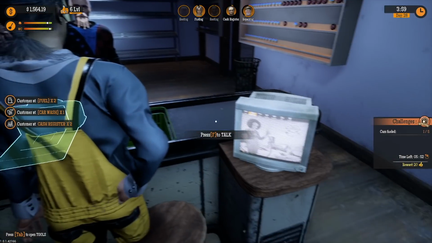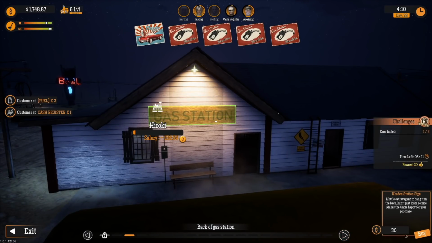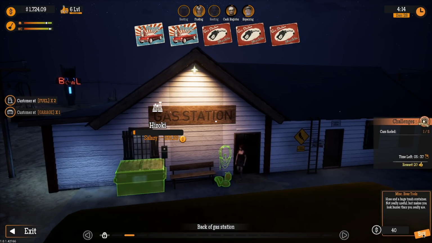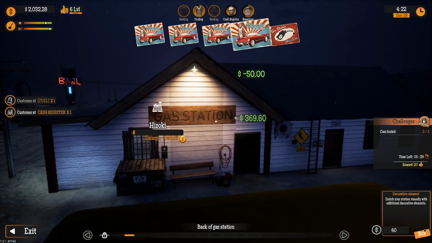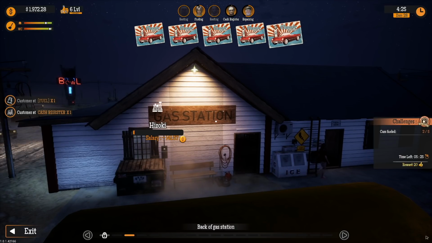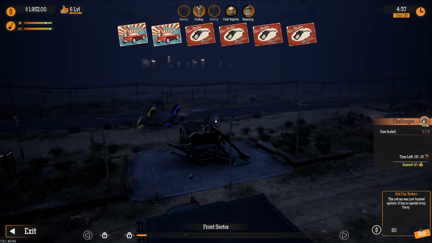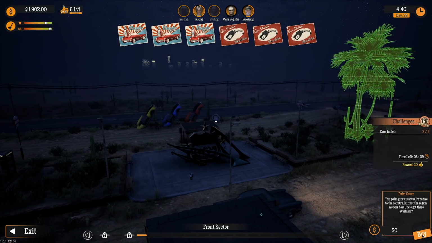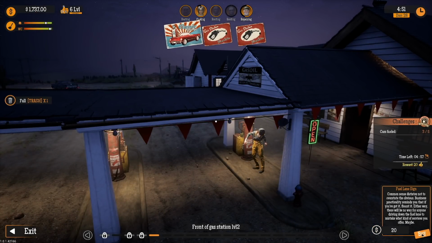Oh gosh. Let's see, what else do we have? Decorations, outdoor. So if we go, okay, so the next thing is the side of the gas station, the rear of the gas station. Air conditioning unit. Enrich station visually with additional decorative elements. Well, that was pretty inexpensive. Oh, this is where we've got all the derelict cars. Palm groves. Okay. These are all cheap now.